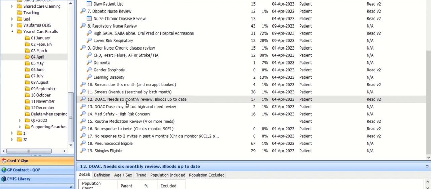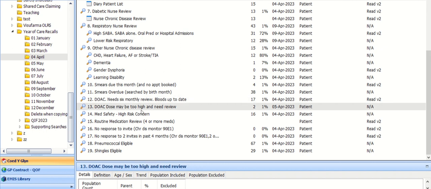We have a search that looks for our patients who are due a review of their anticoagulation, and this search would look to make sure that their bloods are up to date, ready for that review, be it desktop, telephone or face-to-face. If somebody is due their 6 months DOAC review and hasn't had their blood tests done, they would be in our HCA search and ready to have that review done after they've had their blood tests, just to try and avoid us wasting clinician time.